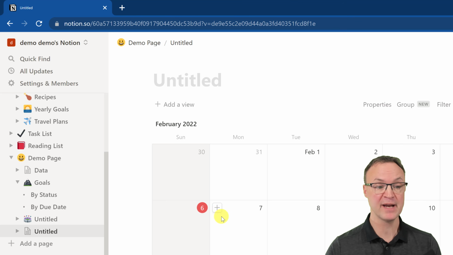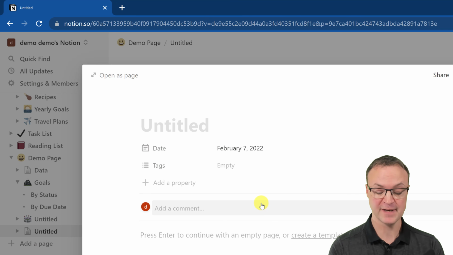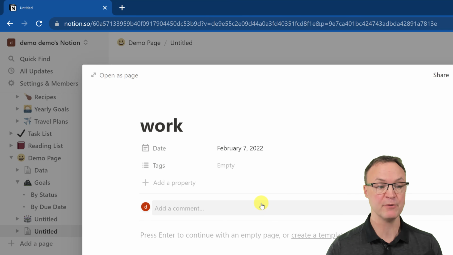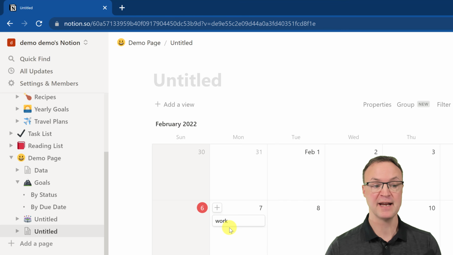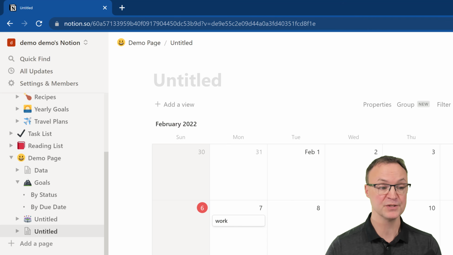So anytime I go ahead and click one of these, it opens up a page. So if I do, I'll just write work. I click off of it and it's on. So it takes a page and puts it into my calendar, and that's how it's being connected through the database as a calendar one. The other ones I showed you with the list, or it could be tables, but it's just connecting those pages, and you can add those tags and then connect with filters to it.